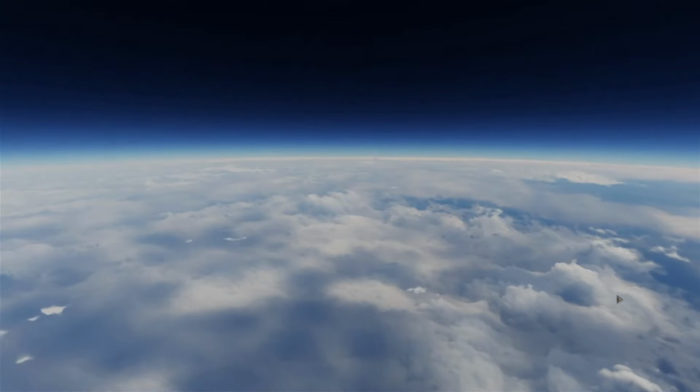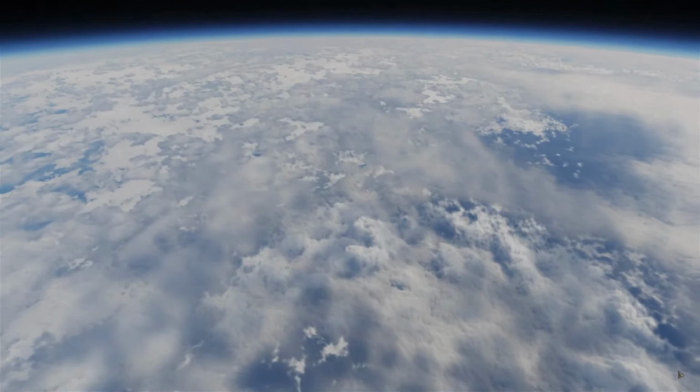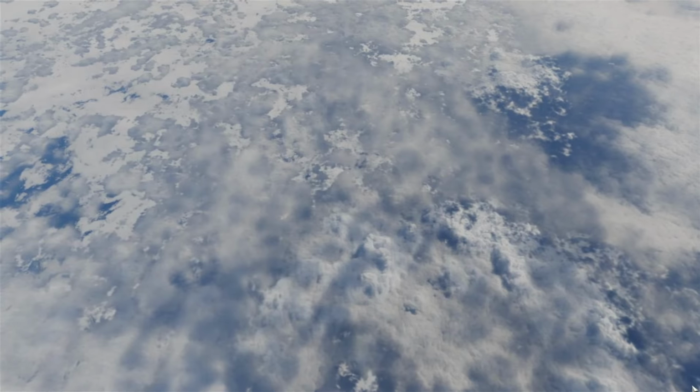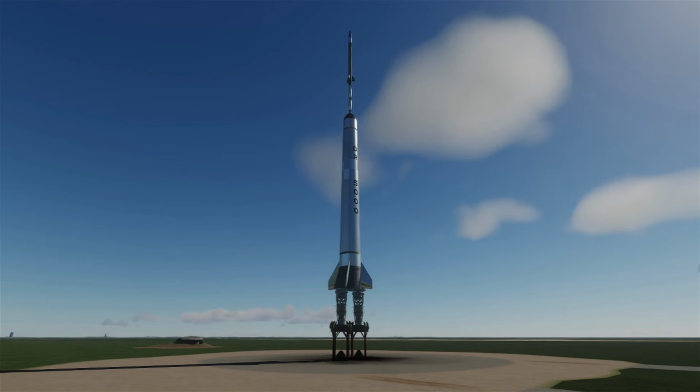And something fun I didn't notice you could do here is dip back down below the clouds as you fly your way into space for a pretty view. But anyways, let's go ahead and just jump right into the rocket launch. Didn't miss much in between, just time warp to launch.